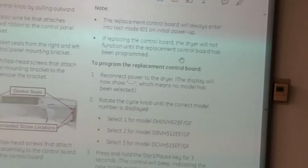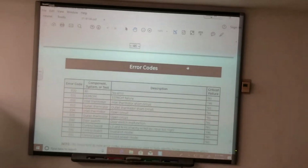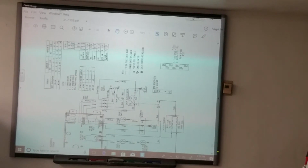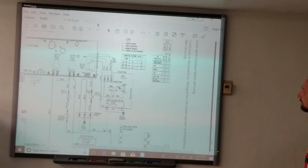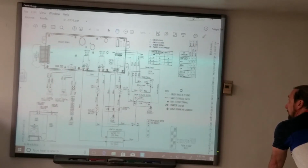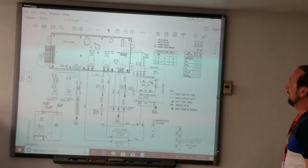This is nothing important here. This is the service mode. We're not gonna go through that today. Let's take a look at the schematic and wiring diagram now. Anybody got your diagrams? Yes, sir. Trying to get the most of the diagram to appear at one time. All right.